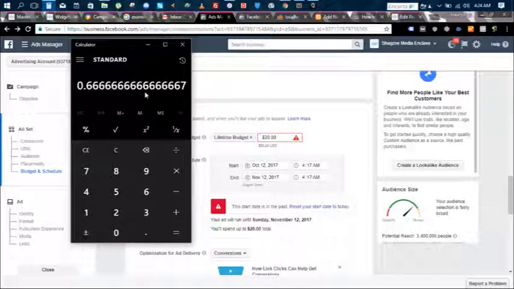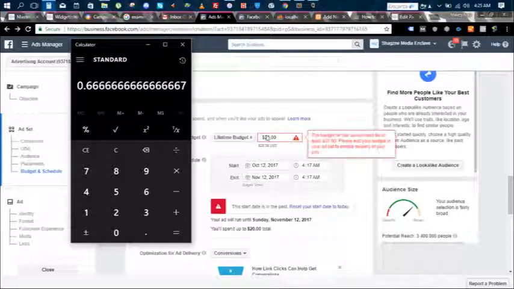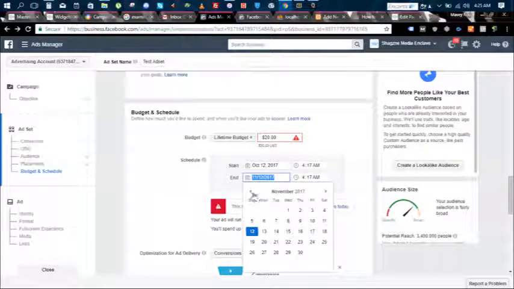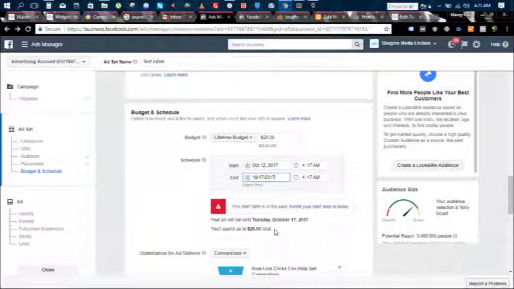Now the placement. This is where I choose the placement I want for my ads. If you have it on automatic, it will show everywhere within the advertising network, which includes the Facebook feed, the right column, Instagram, any of the affiliate networks of Facebook. But if you want it to show in specific places, this is where you tweak it. So you edit placement, but I'll leave it on automatic so I have everybody.